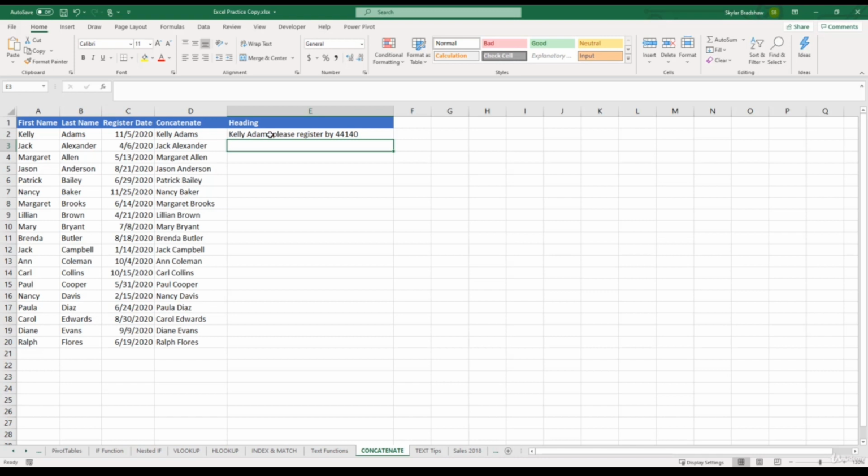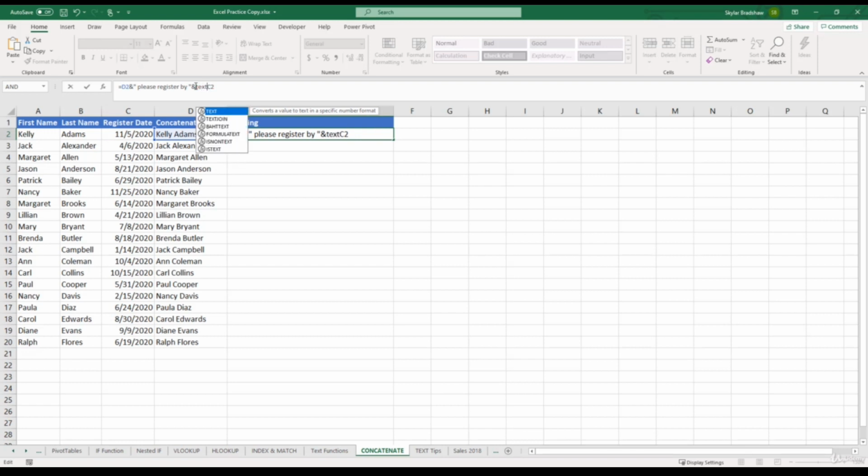If we come back to our formula, and right before C2, we can insert the text function. And we can see that the text function converts a value to text in a specific number format. So for this case, we are going to take our date value, convert it to text, but we can specify the number format that we want this value converted to.